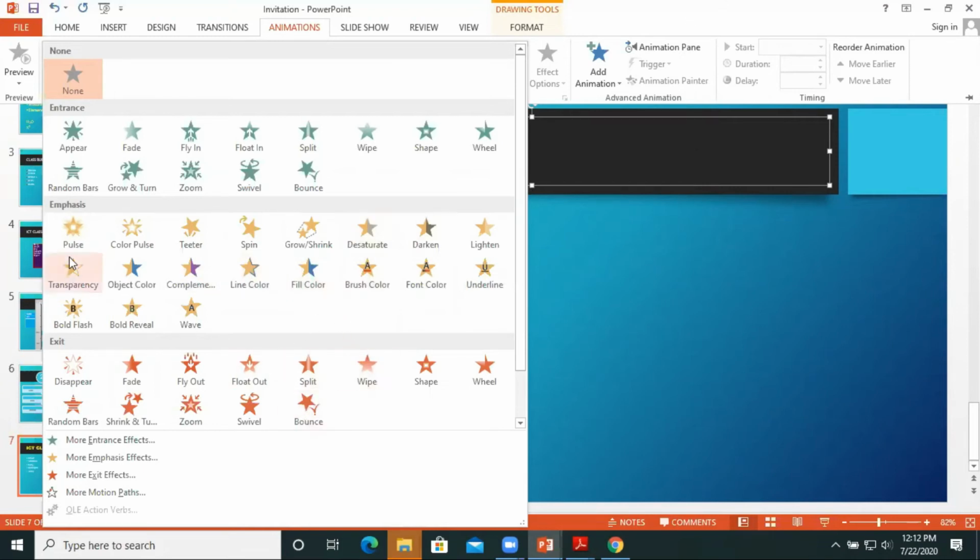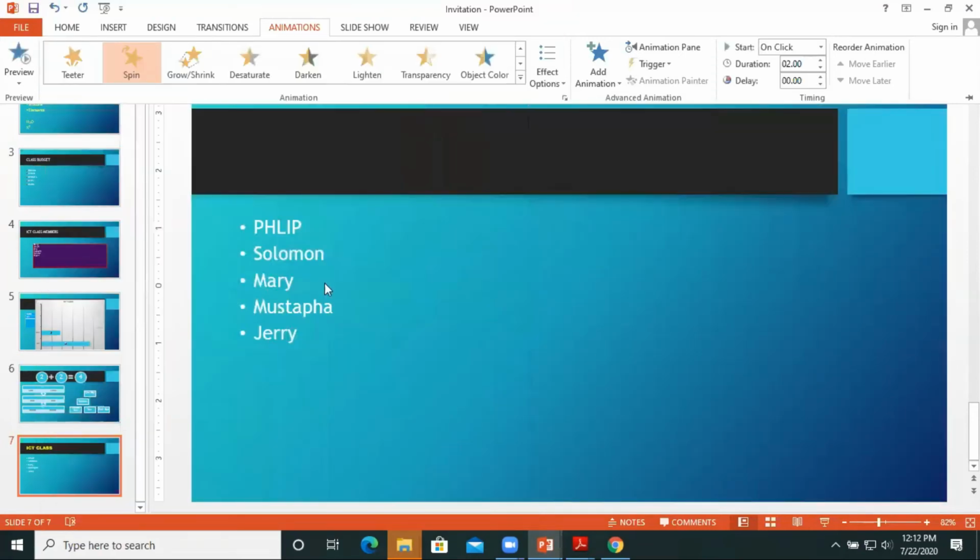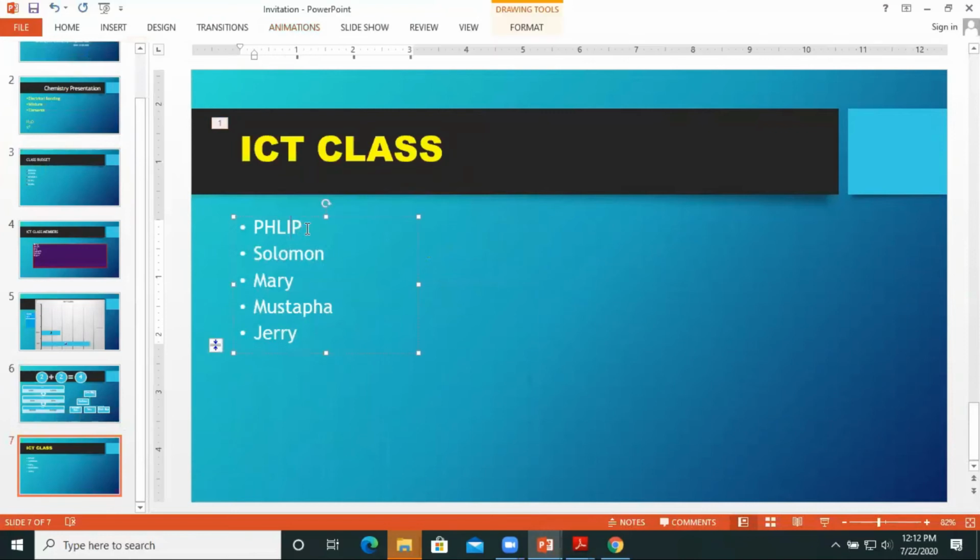So for example, I want to use the emphasis. So I want to spin my title. So I've selected this animation. Good. So with the names, I want them to show one after the other in bullet form.